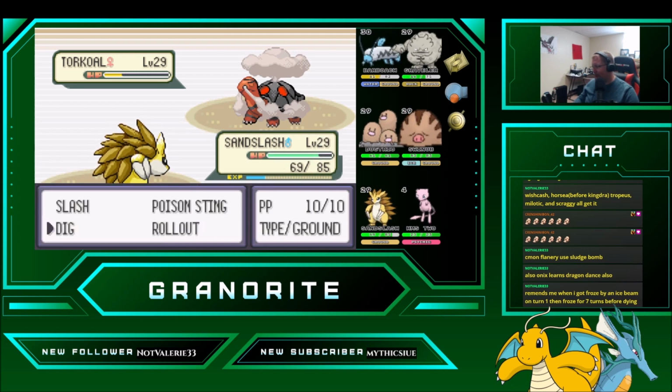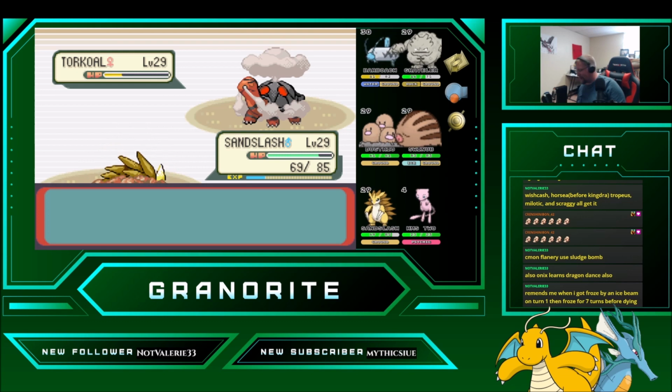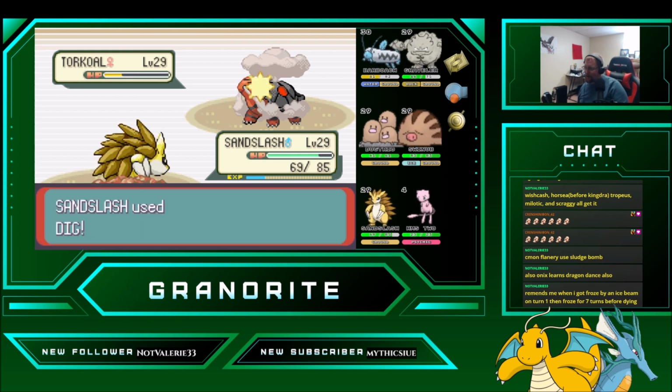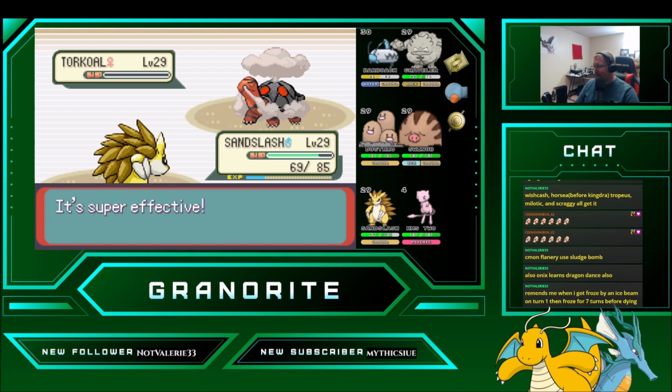Reminds you of when you got frozen by an Ice Beam, turn one of the freeze, for 7 turns before dying. That would completely blow. My cat is concerned about me. She came to check on me because I was getting so upset. Good job, Sandslash. You did it.